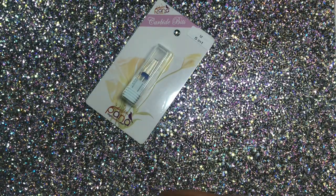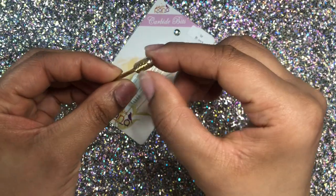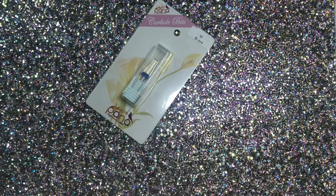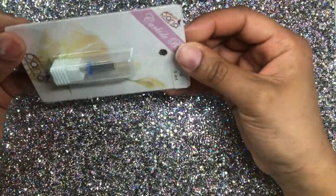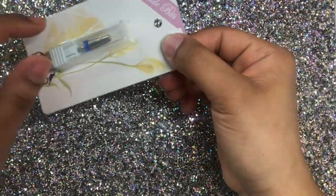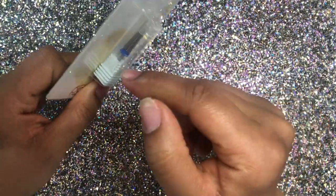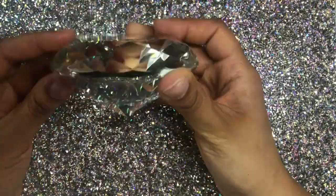Anywho, I do have my safety drill bits like these, which I do love, but for me, I don't get around the cuticle as well with these. That's just me. Other people, I'm sure, are really good at making sure they lay the acrylic down properly so they don't really have to go too high around the cuticle. I'm still getting better, but I still need something like this to really hit the cuticle area and get it real flush. But that's me.